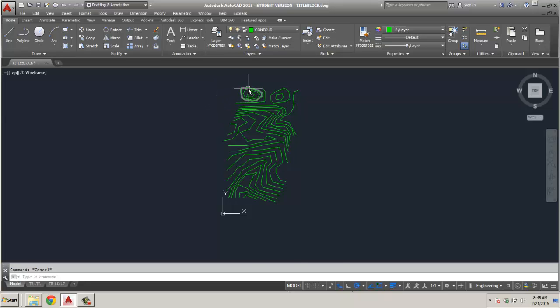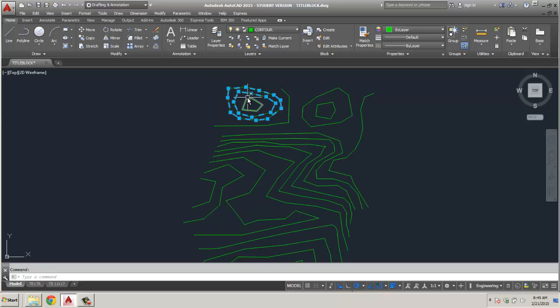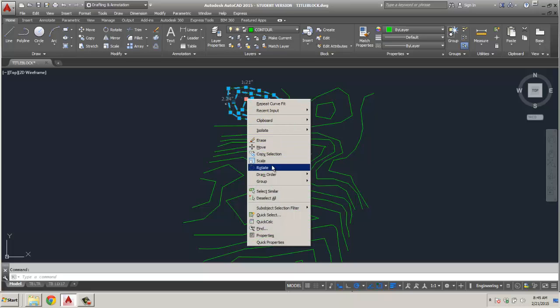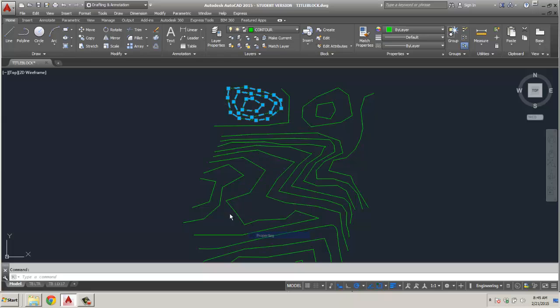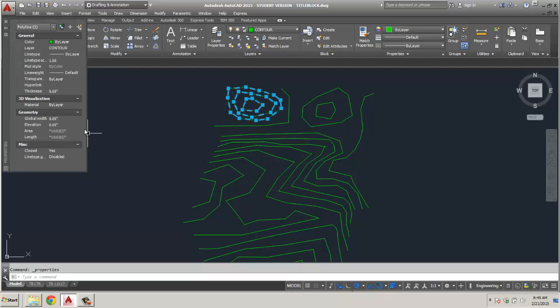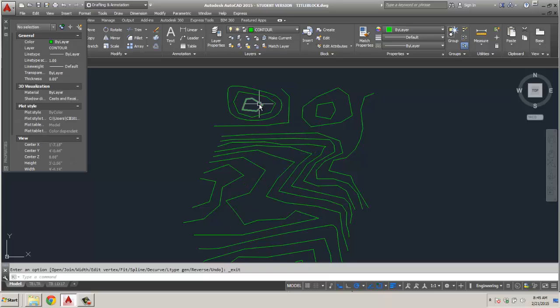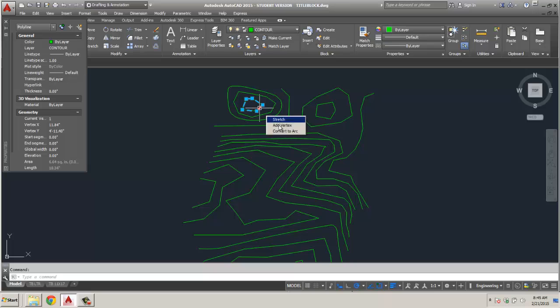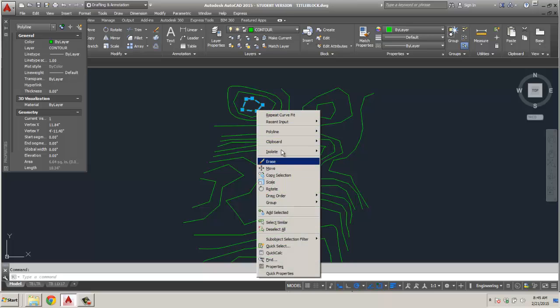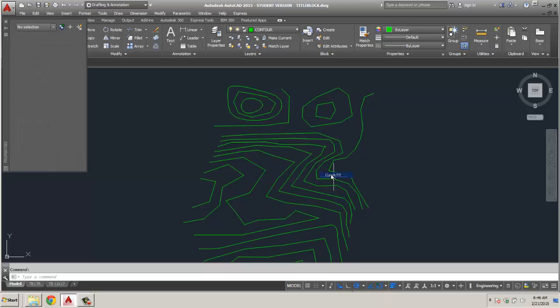I should be able to do that to all of those. Let me just select 3. Well, I can do it in the properties. No. Maybe you have to do each one individually. Polyline, Curve Fit. So each time you do this, go to Polyline, Curve Fit.